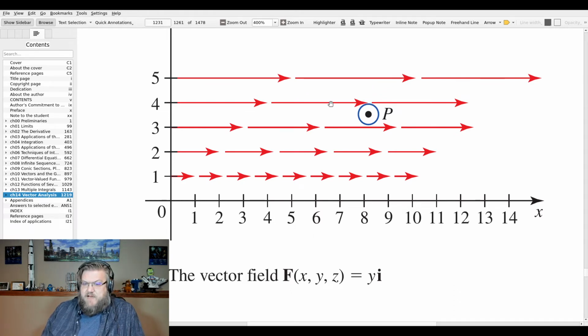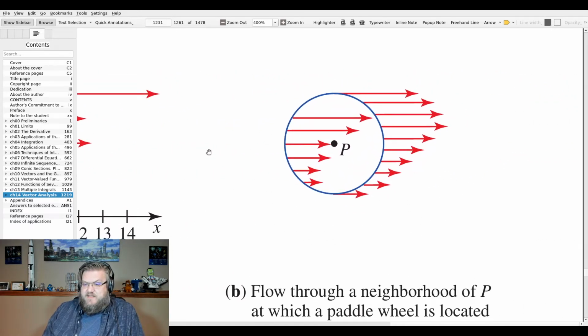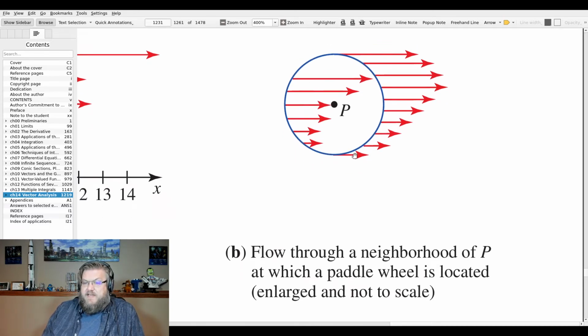Now, again, remember what these arrows represent. These arrows represent something like force. So there's more force acting on the top than there is on the bottom. More force on the top than the bottom. I think there's a picture over here to really zoom in on this. Yeah, do you see this? As I go higher up in y value, I end up having more force on that paddle wheel. And the force at the top is more than the force on the bottom. This is going to induce, as Christian said in the chat, yeah, very good, a clockwise rotation. Would you agree with that?